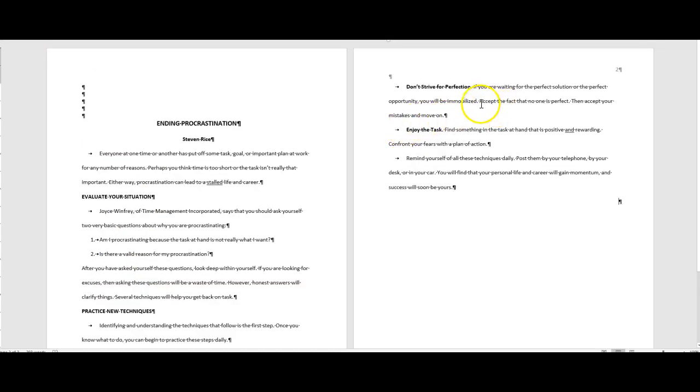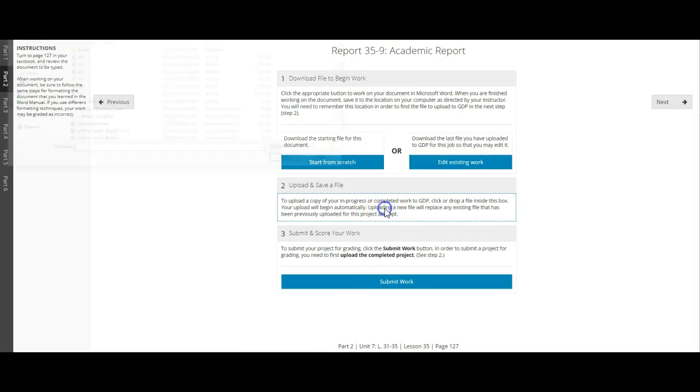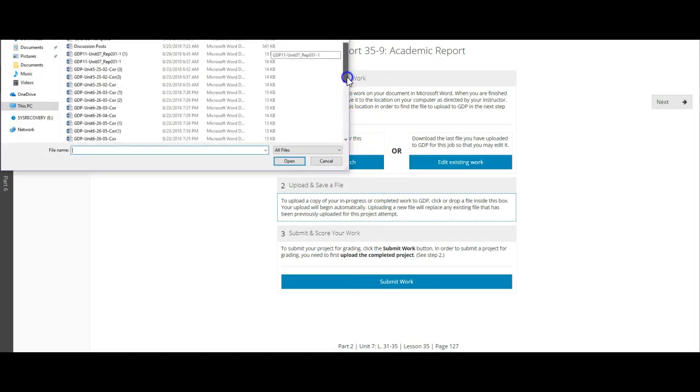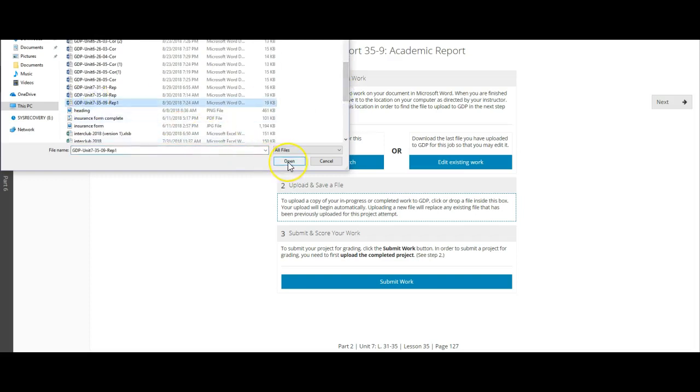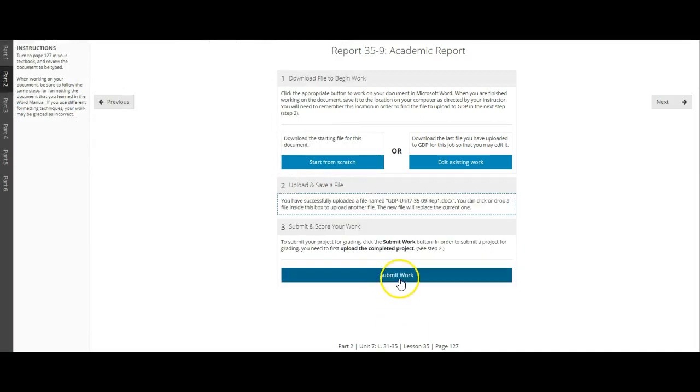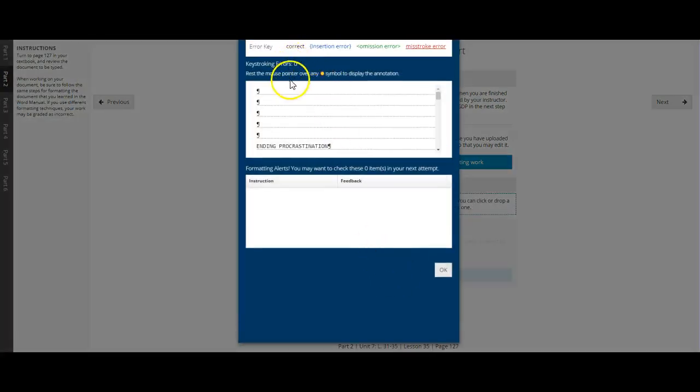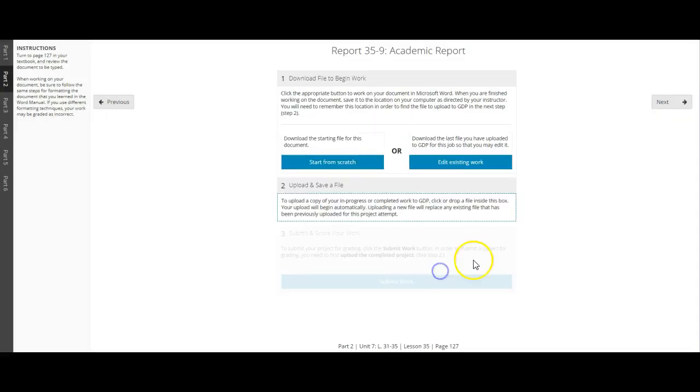And then go over to this paragraph, "except the fact that no one and nothing is." That proofreading mark in your textbook indicates that you've changed your mind. You do want that "and nothing" in there. So now you can save again. Go back to GDP. And now I have 0 errors. So I'm good to go on to the next exercise.